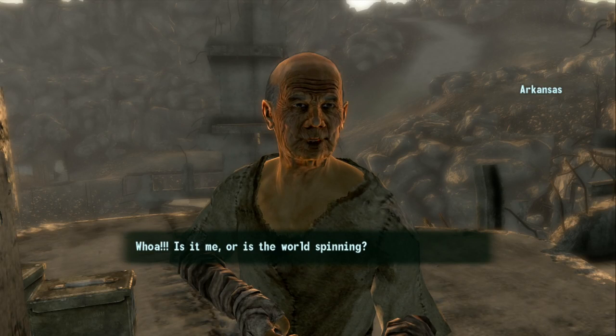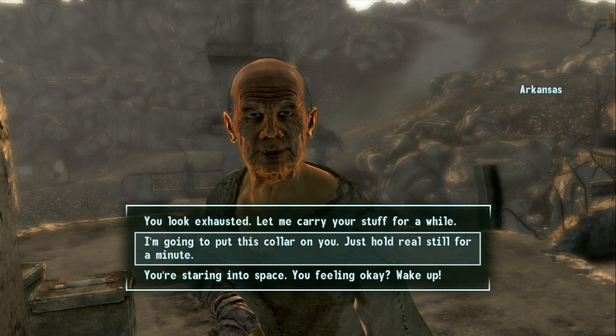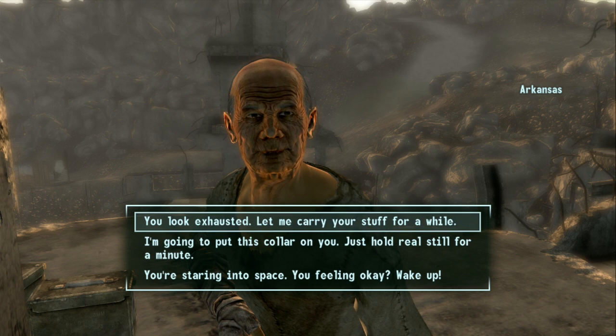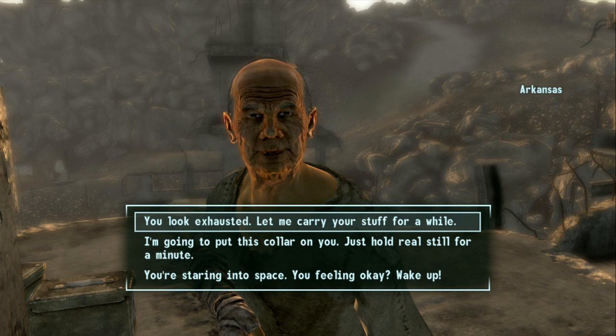Is it me, or is the world spinning? Oh yeah, this is the other thing you can do. You can say, you look exhausted, let me carry your stuff. You can basically go into their inventory and take their things too. Like, the Mesmetron has a lot of uses outside of this quest.